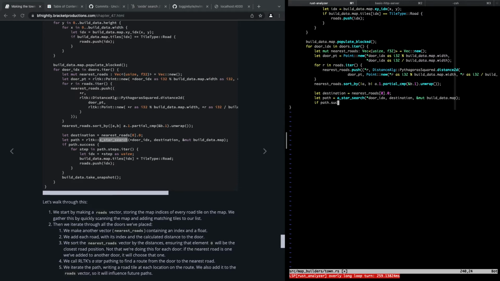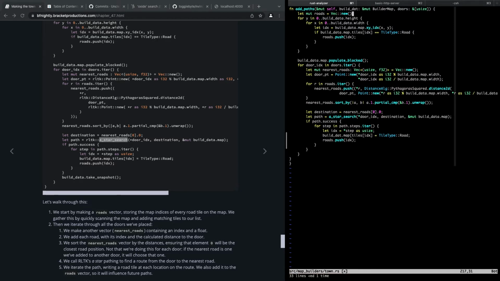If path.success, for step in path steps iter. So we're just going to put a road on every step of the way that the A star search found. And we add that to our set of roads so that the next road might be able to attach to it. And then this. Whoops. Really? Oh, I shifted everything over. Okay. And then we need to take the snapshot.